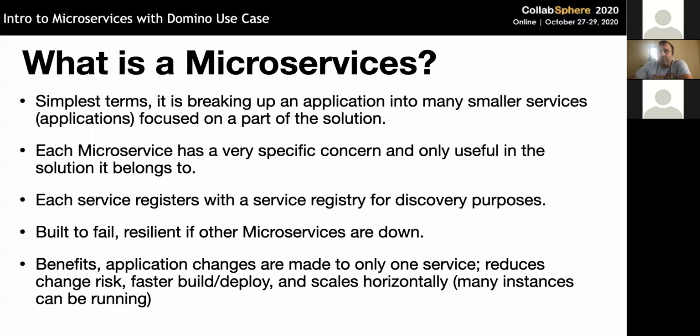So in simplest terms, it is breaking up an application into many smaller services, which are mini applications, focused on a part of the solution. So each microservice is specific to that solution. So if you took it out of there, it wouldn't make sense to another application or another service on the internet to call your service because it would be useless. It's really taking a monolithic application that has a lot of features and breaking those features out into smaller programs and having contracts in between those programs.